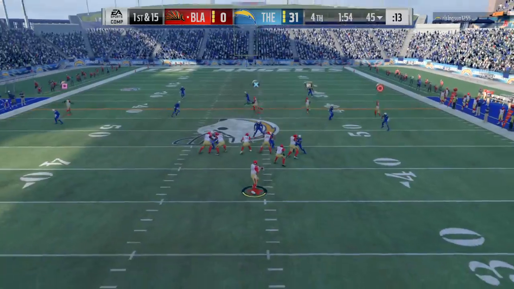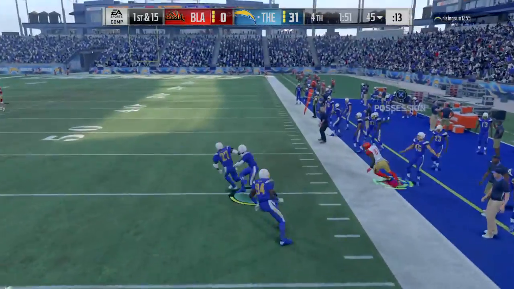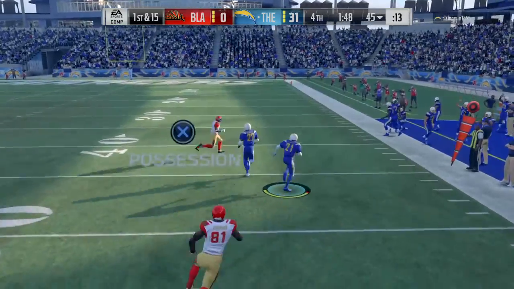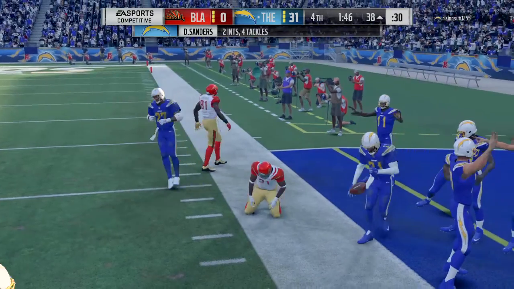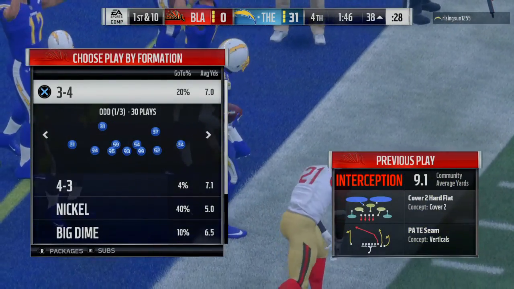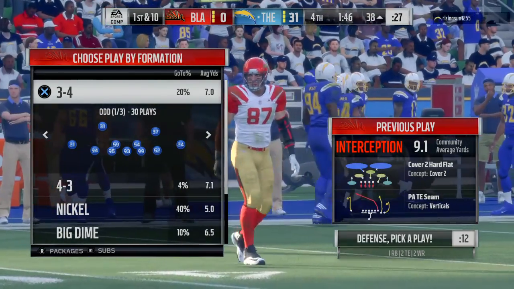Now a play fake here on first down. And now here is another interception. Deion Sanders, the Hall of Famer, with a pick. The interception woes, they just continue to mount. He's thrown 5 picks. At this point, you got to be thinking, is it something between the ears?